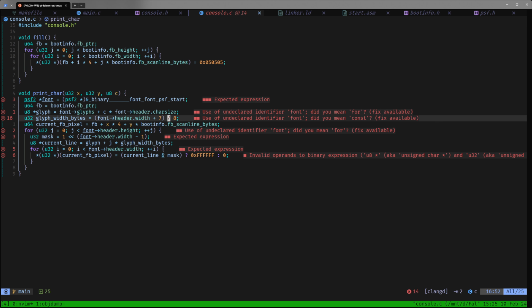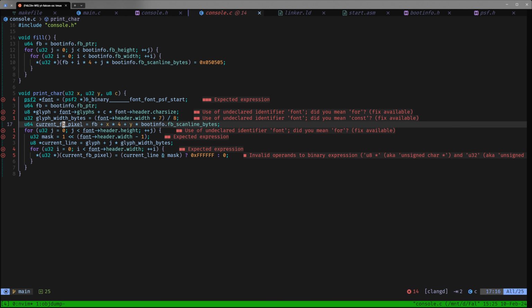That should be fine. So here we have the glyph width in bytes, so basically how many bytes we get for one glyph. In ours, we know that it's 1, but we might get some other PSF fonts that are more than 1. That's why we are doing this computation here.